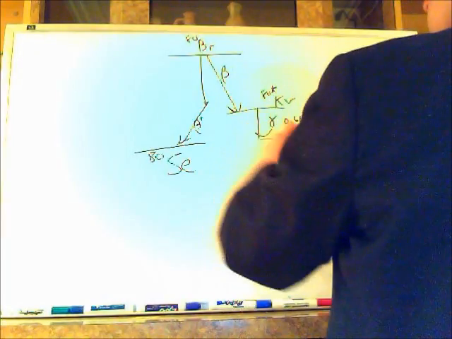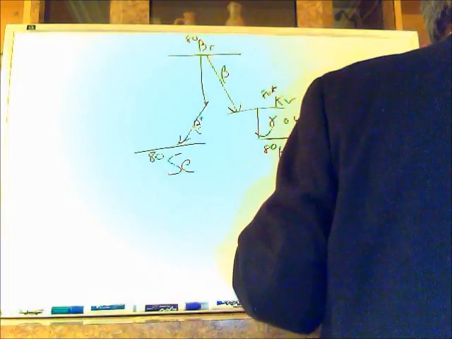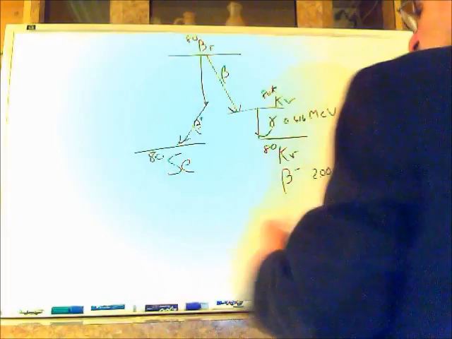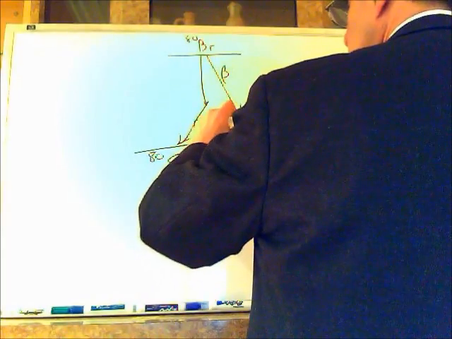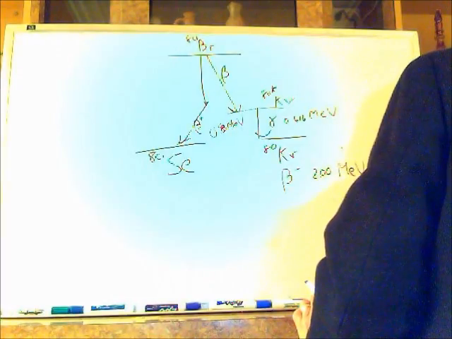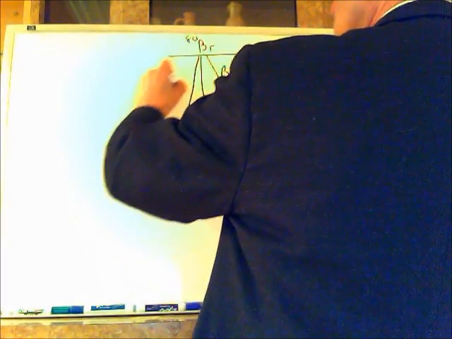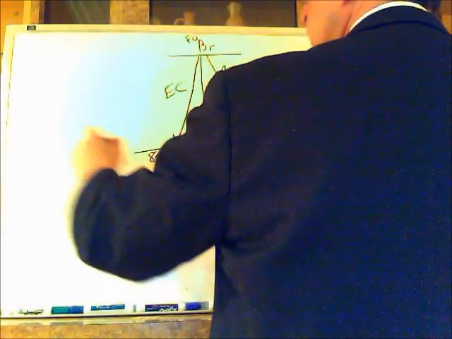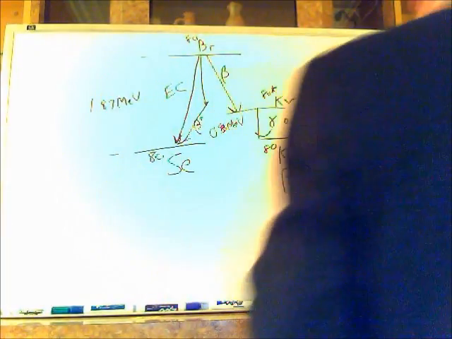Oh, I'm sorry, no. This is the beta decay here. Because my eyes aren't that good, it's a little hard for me to read what's in the book. In the beta decay, that's a 2.00 MeV beta particle here. But the positron is 0.85 MeV. Or this can also decay by electron capture. Look at all these different routes. Whether we do it by positron or electron capture, we still get to the same point. But if we did it by electron capture, the overall difference is 1.87 million electron volts. So that's the entire process for that decay.